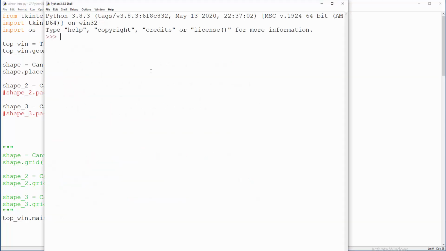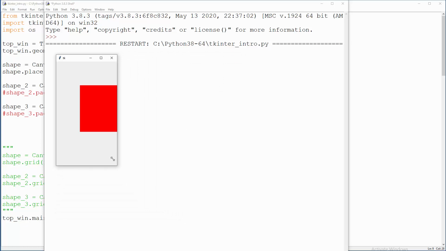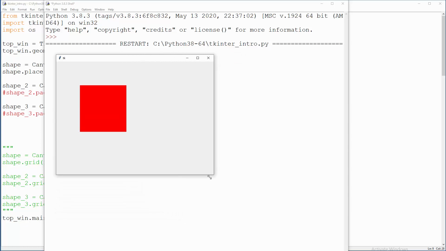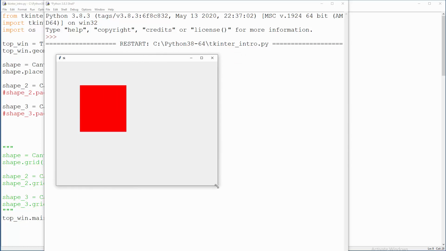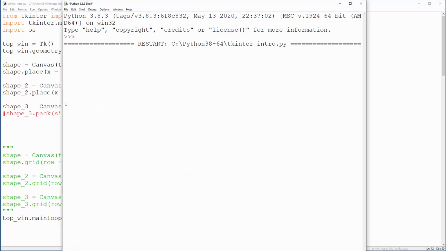Right, F5, and there you go, expected results. And these coordinates are fixed, very fixed, because they are hard-coded pretty much. Right, what about shape number 2? Well, we're gonna say place, and x will be 150, and y will be also, let's say, 150.